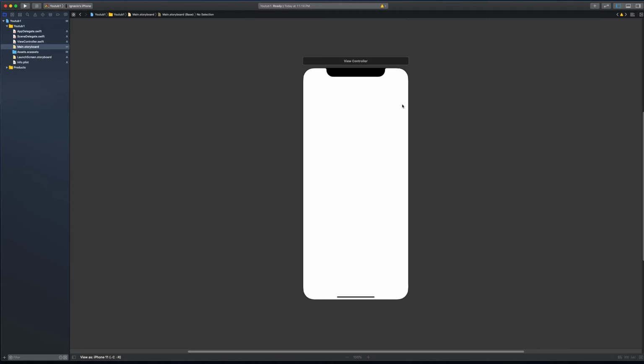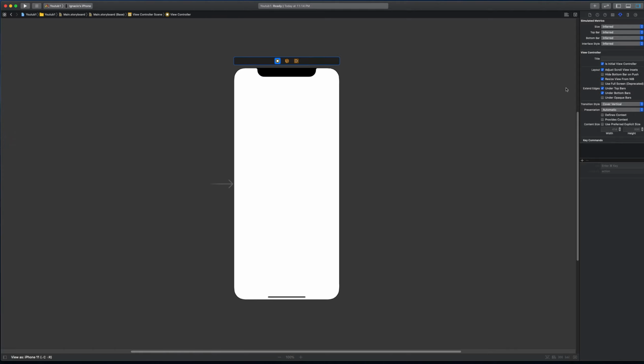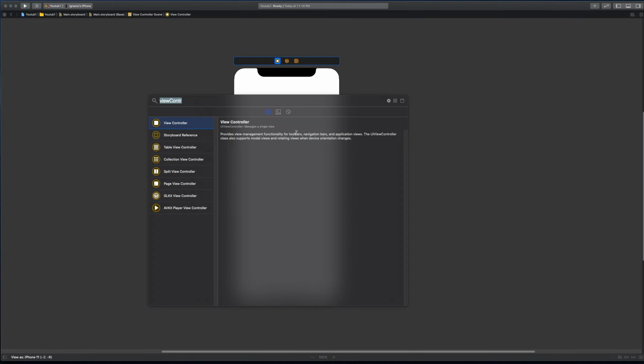So we need the controller. Now, because I always forget, I'm going to click this as an initial point, control always. See, this is the arrow. Perfect. This is the attributes inspector. And because we don't need that, I'm going to close it. Now we just need this plus sign over here with an image.